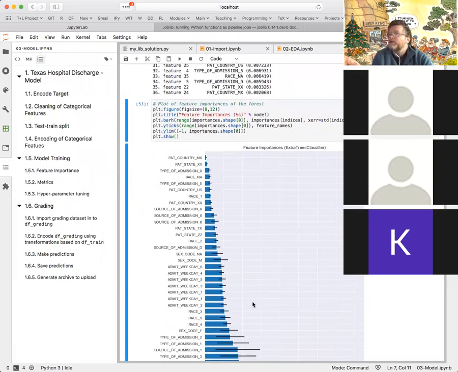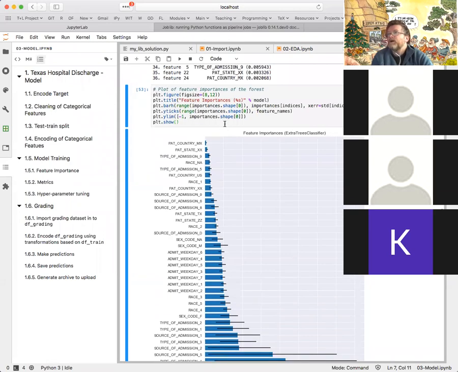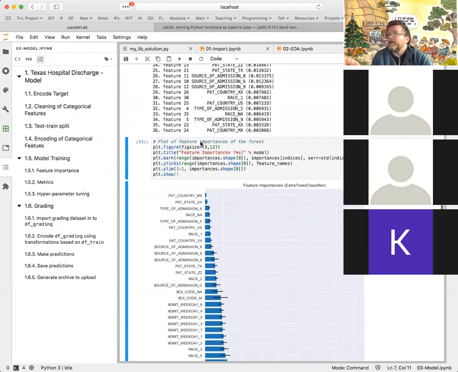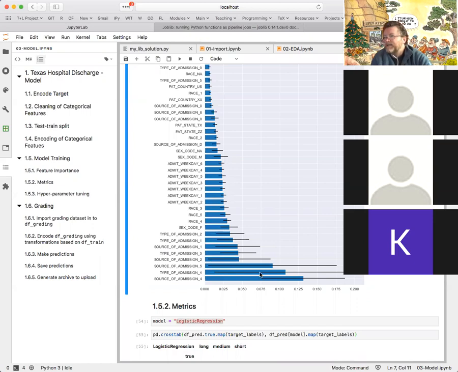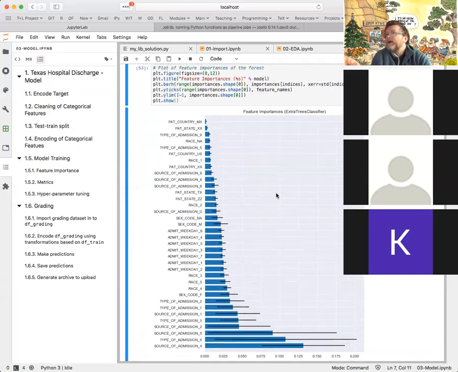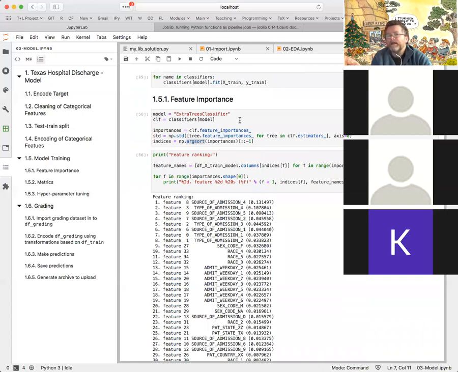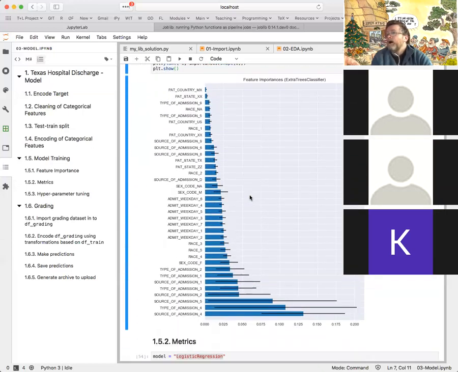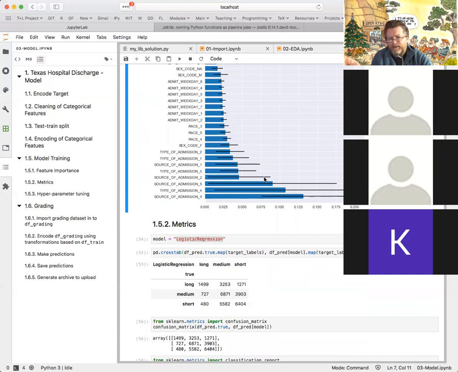I can get my feature importance for other classifiers, but the advantage of doing it in an ensemble method is I can actually get a standard deviation because I have multiple estimates of my feature importance. So by calculating the standard deviation of those, I can get an idea of how variable it is. Okay, so that's basically getting an idea of my feature importance. And it's really just a sanity check: does the thing I'm fitting still make sense?